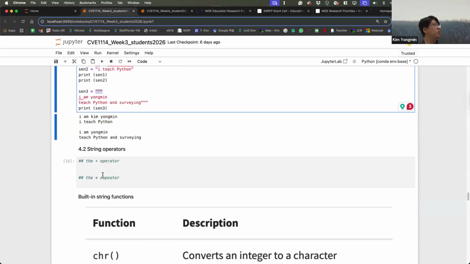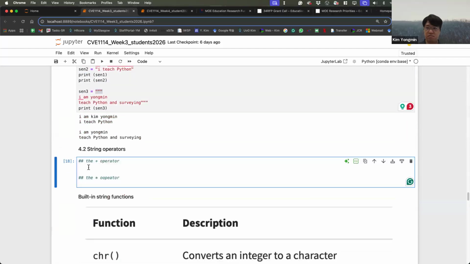With strings, we can use operators. You have seen the operators plus and multiplication applied to numeric operands in the previous lecture last week. These operators can also be used with strings. Very interesting, right?